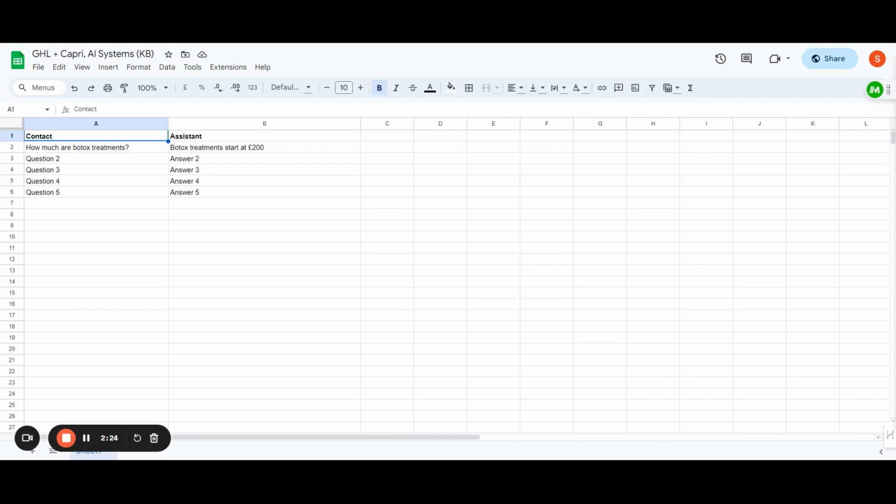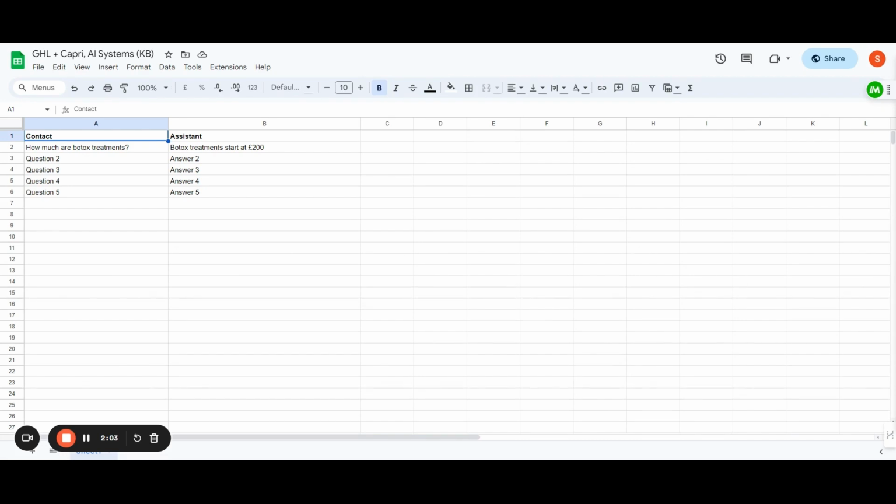A knowledge base is simply a document you provide the AI assistant with, so whenever it needs to answer a question, it can refer back to this document and answer the question specifically relating to your business, right? Without having to create information or getting information from the web, right?